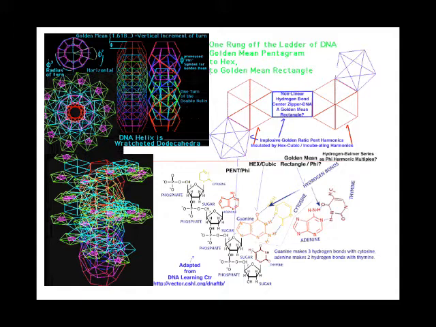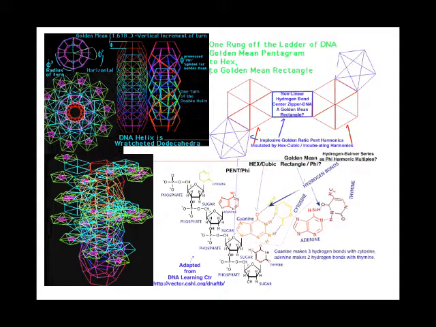The hydrogen bond at the center of every DNA ladder rung is now we know fractal. That hydrogen bond is arrayed in the center of the helix that is DNA, the zipper which implodes to form a soul, and it implodes when embedded in this long wave. All pictures are at goldenmean.info/DNA manifesto.